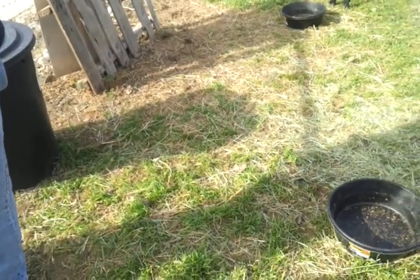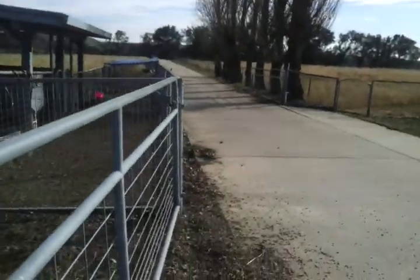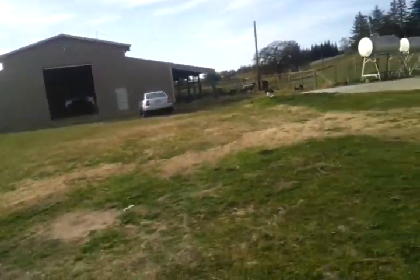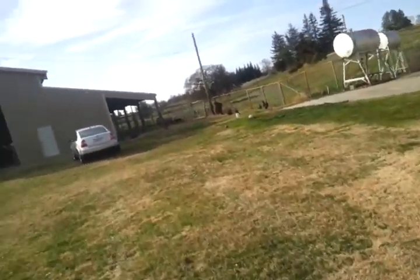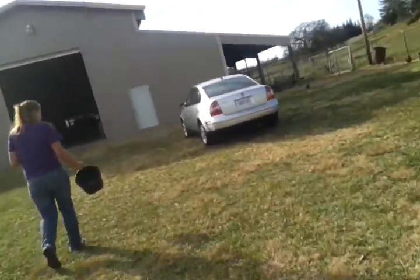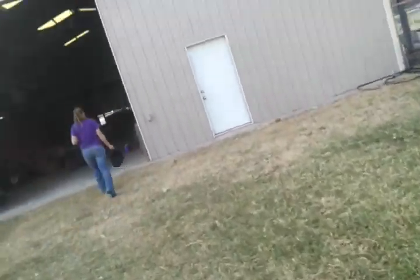We gotta do Josie's lambs. I don't know how much time I have on this camera. We have to come back to this one right here. Do you want to do Clementine's too? Let's look at Clementine's — I don't know if I want to wait another day or two on them. And at Trish's request, we have not cleaned the barn — it is quite a disaster. There are random chickens; we let our chickens out every day to eat the little fly larvae out of poop.